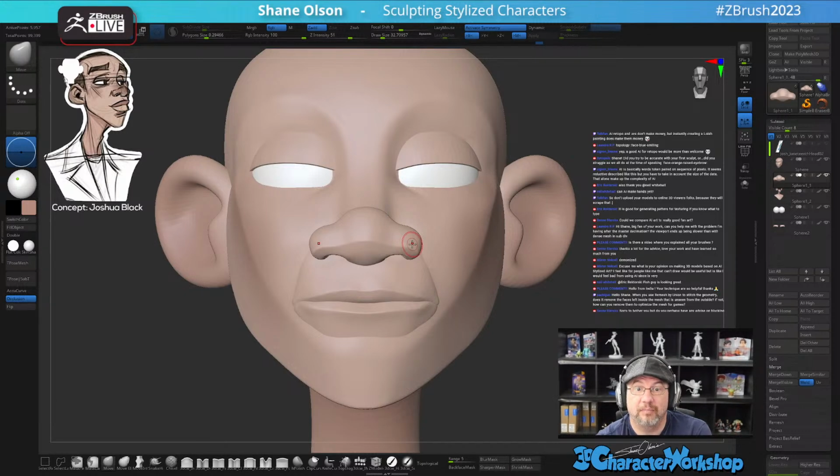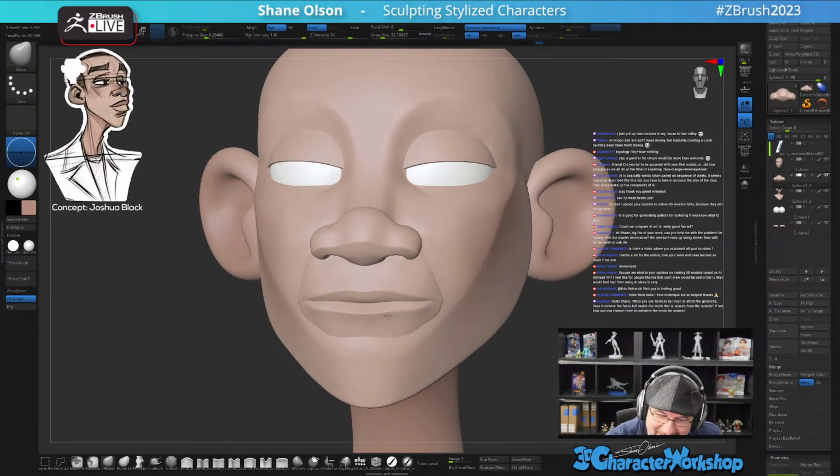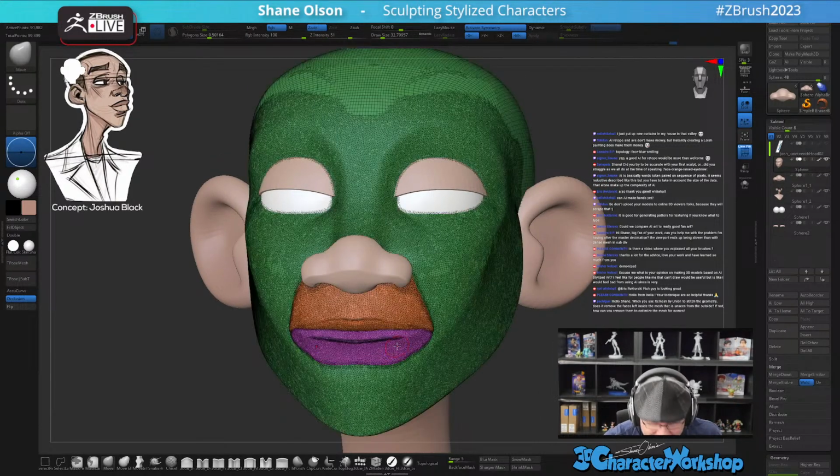Good AI for retopo would be more than welcome. Absolutely. AI retopo and UVs don't make money, but instantly creating a low-poly mesh, yeah, total fan. Right? I'm with you there, man.